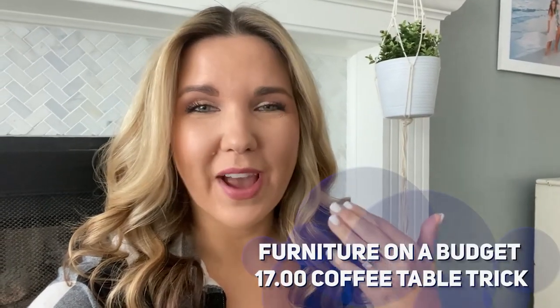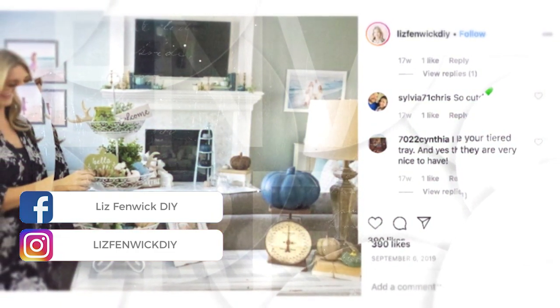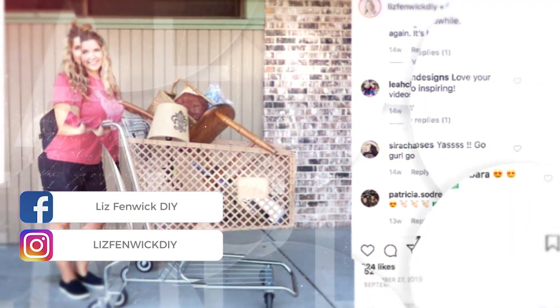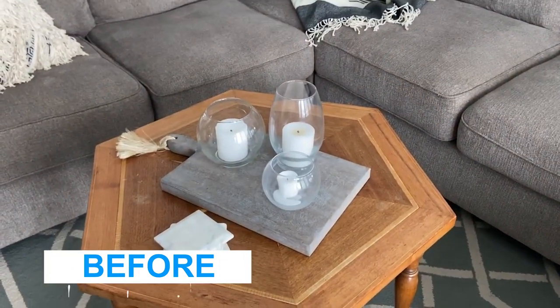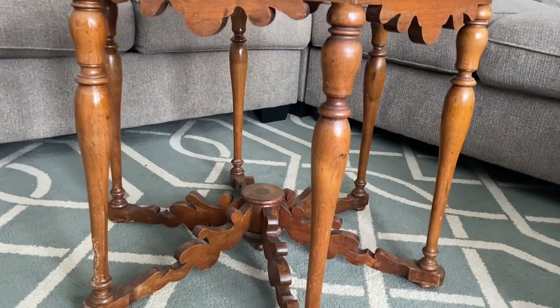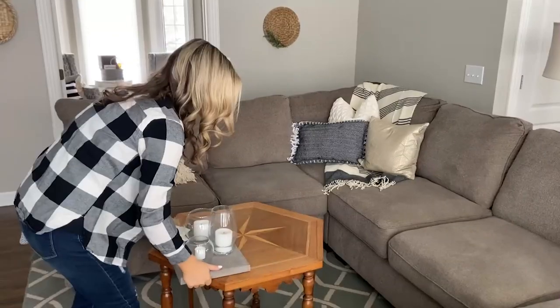So today I'm showing you how I'm going to be updating my coffee table so that it fits my family's needs a little bit better. I picked up this coffee table at least 6 or 9 months ago. I love the shape of it. It's got this really cool shape to the top of it, but I didn't so much love the legs. I kind of went back and forth, should I paint it? Now that I'm updating my living room and redoing some things, I really wanted to modernize this. I'm gonna show you how I modernized this table for only around $17.